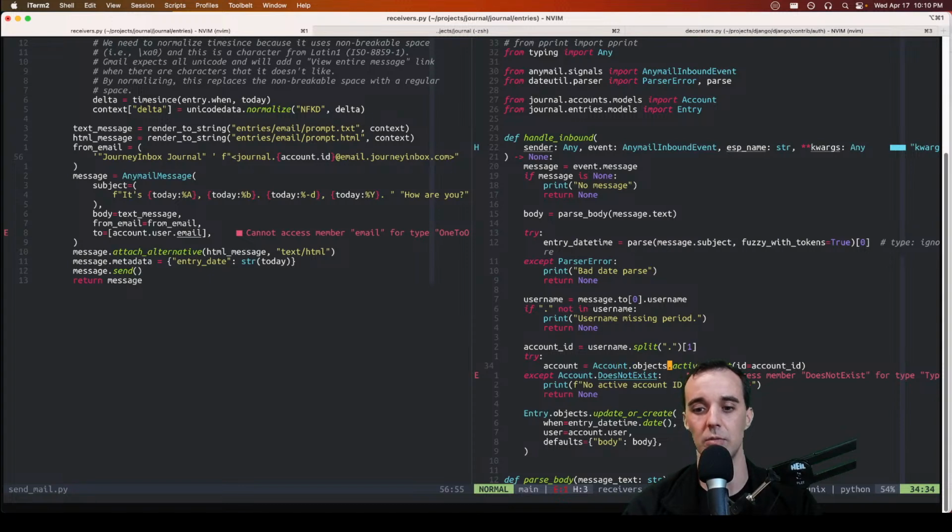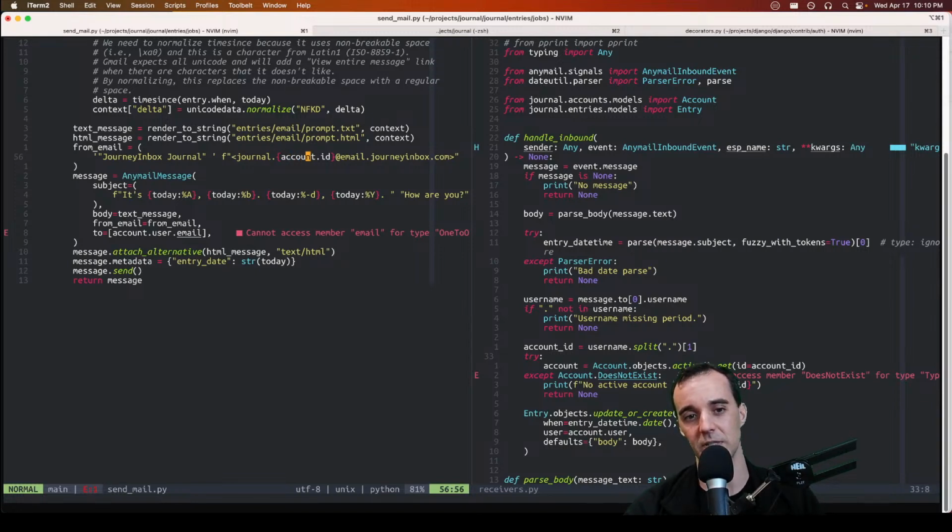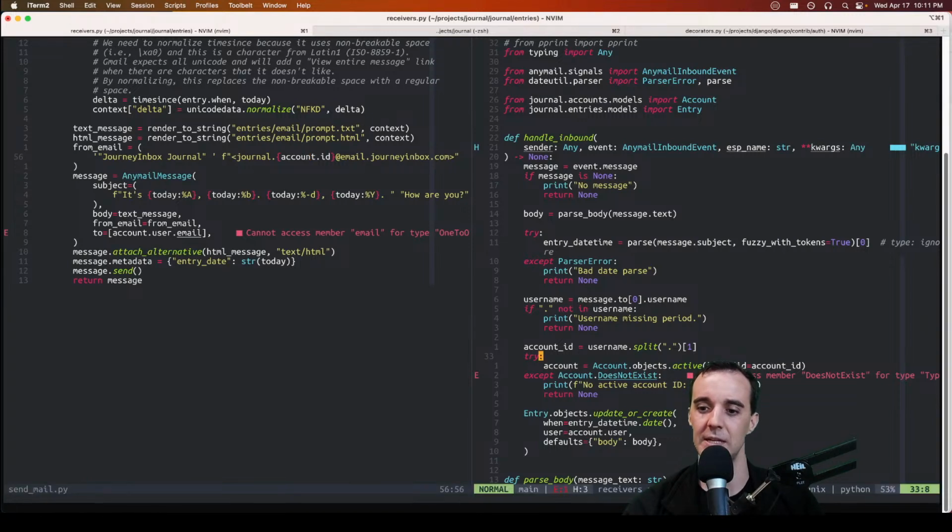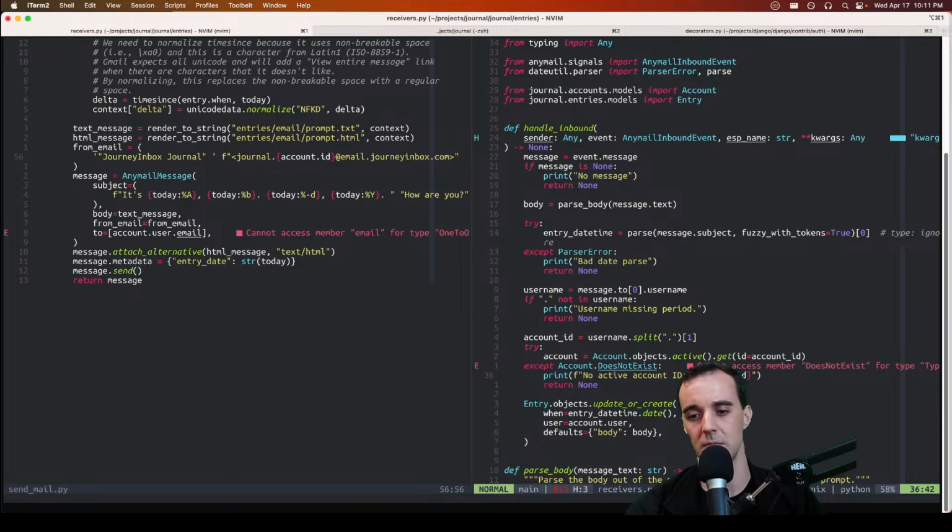So instead, by basing it on a piece of metadata that we embedded into the from email when the prompt goes out, we have confidence that we can associate it with the right thing. But I didn't want to include account IDs in here because I didn't want the possibility that anybody could just say, oh, I'm account number 36, let me just try and add something to somebody else's journal. That would not be good. So in some ways it acts a bit like a secret key. It's not a perfect system, but it's a pretty solid way of doing it. I think that is reasonably secure in that regard.